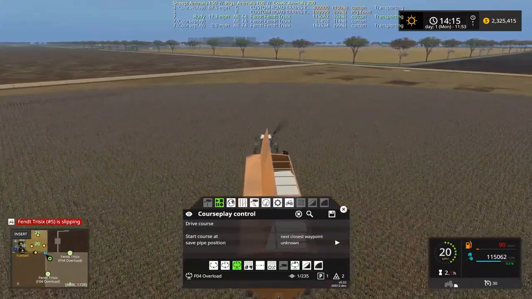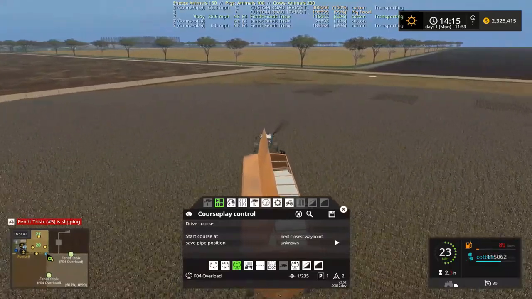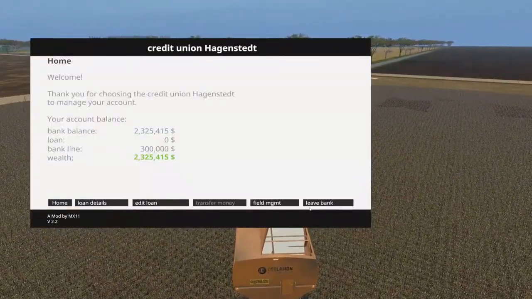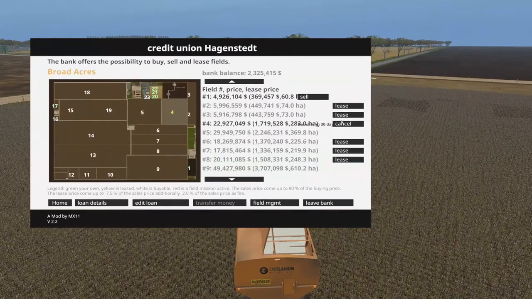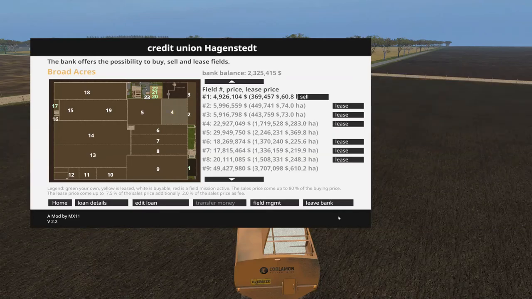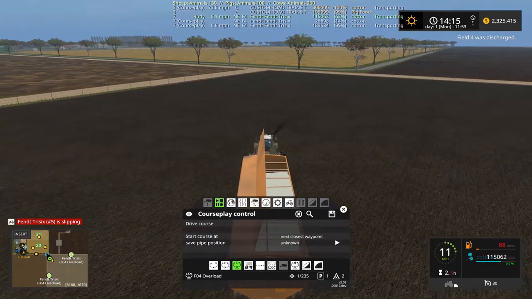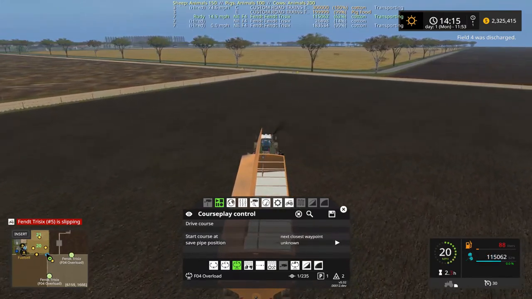All right. Let's get out of this field. Matter of fact, let's turn it back in while I'm thinking about it. Field 4, let's cancel that lease. I don't want to spend any more money. Everything is slow on this. You click on something, you gotta wait. There, finally. We're selling my equipment.